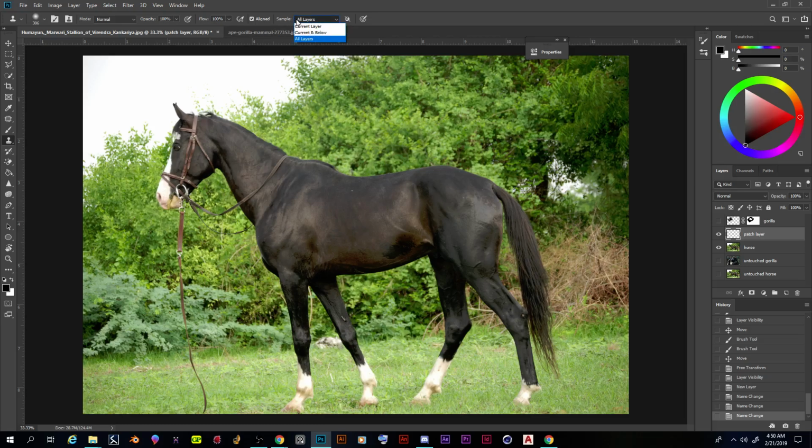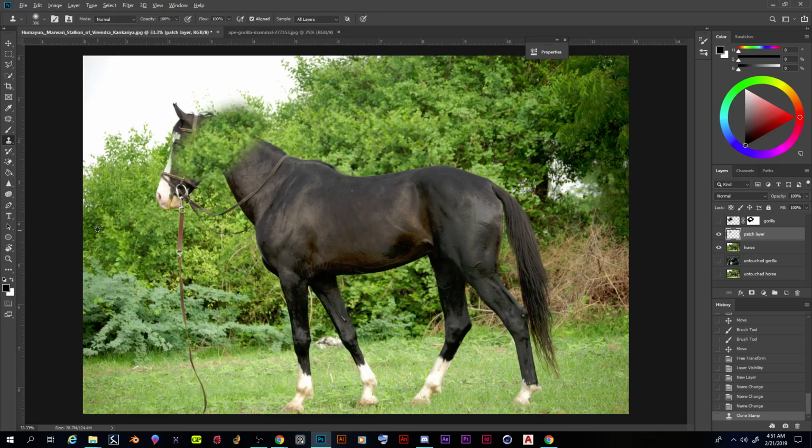The way that your clone stamp works, whenever you have it selected, it wants to know, do you only want to sample from a current layer, current and below, or all layers? For us, I want to make sure that we're selected on all layers. And if I have my patch layer selected here, and I use my Alt key to make a selection of something back here, like this, and now I can click and drag, and it'll clone stamp that part.